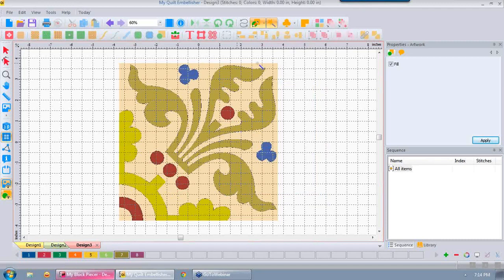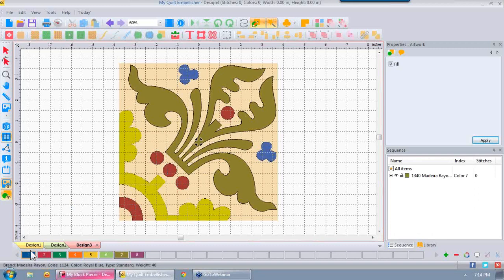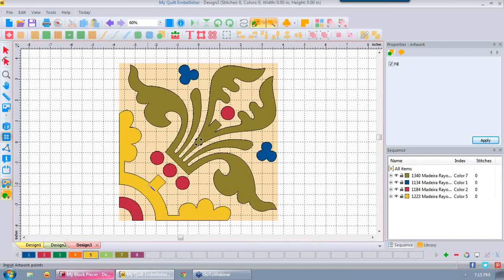Then I want to select my magic wand because I do not want to draw manually around this whole thing. And once I have my magic wand, I do a right-click, and it creates the artwork for me. How simple is that? Then I right-click to pick up my blue color down here at the bottom, and then come up and click on my 2 blue pieces. Then right-click on the red, select each of my red pieces here, and then we'll just select yellow and do that piece right there. Now, all I have to do, I can dismiss the backdrop. Okay, so oops, not the artwork, the backdrop. So I'm just looking at my artwork.